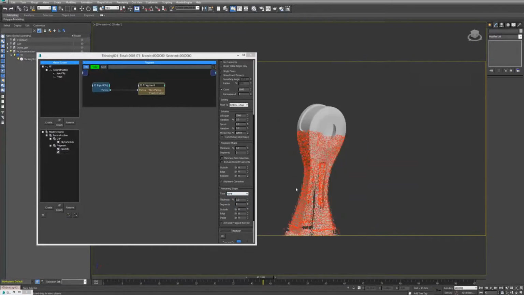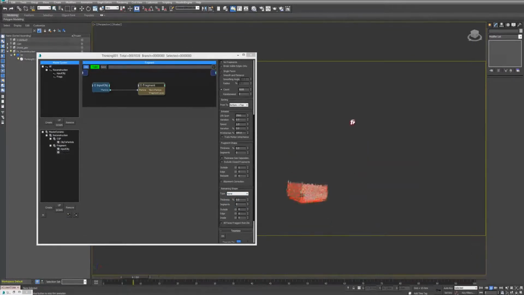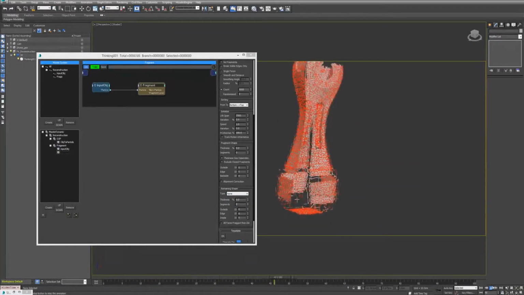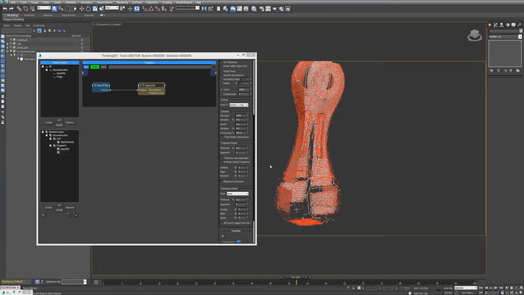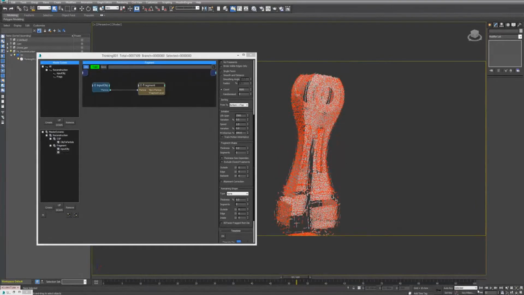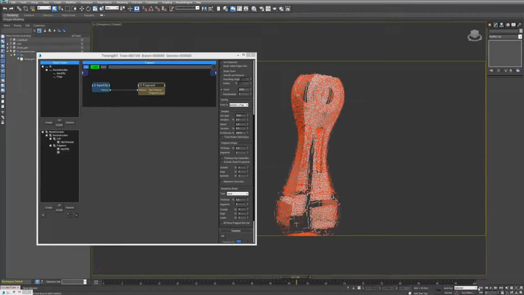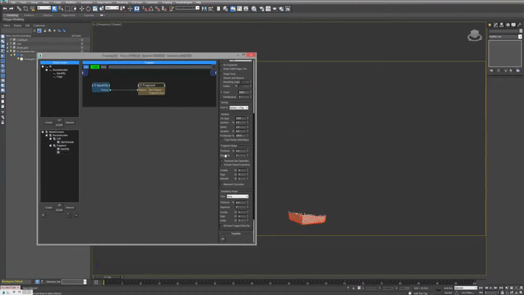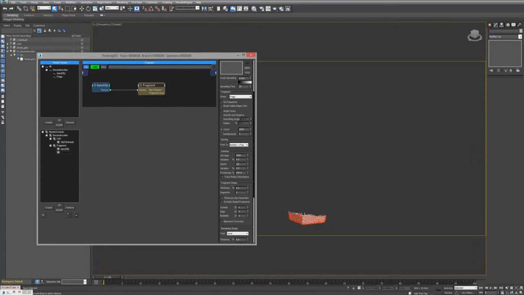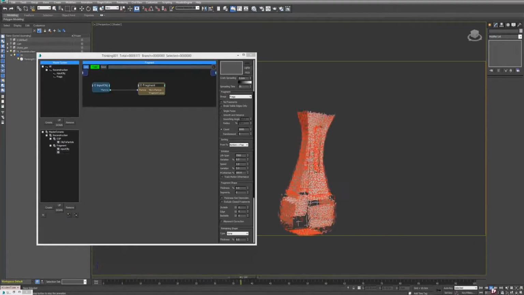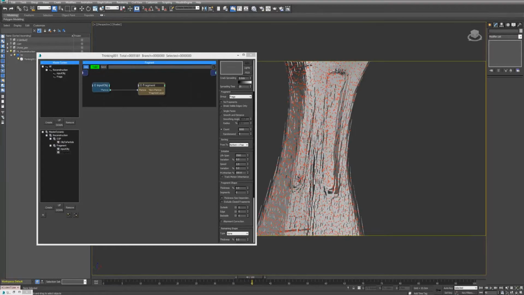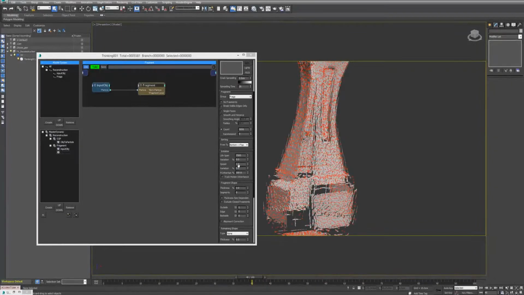So this way, okay, we don't have remaining shape but only the fragments. And you can see the fragment operator has a speed parameter here, so that's why our fragments have some initial speed based on their normal, I guess, but you can set it to 0 so you don't have any speed.